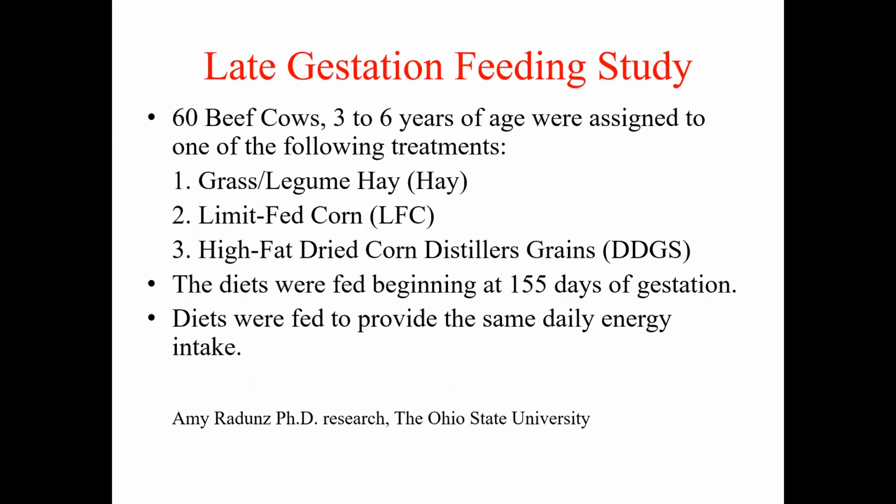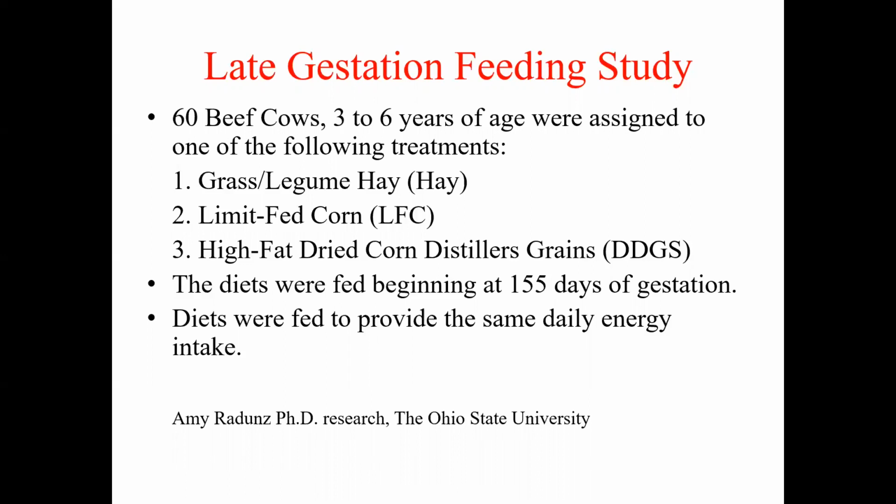So, looking at another study that was done, looking at late gestation. This study was done at The Ohio State University by Dr. Amy Reduns. It was her PhD research. In this particular study, there were 60 beef cows that were 3 to 6 years of age. They were assigned to one of 3 treatments.